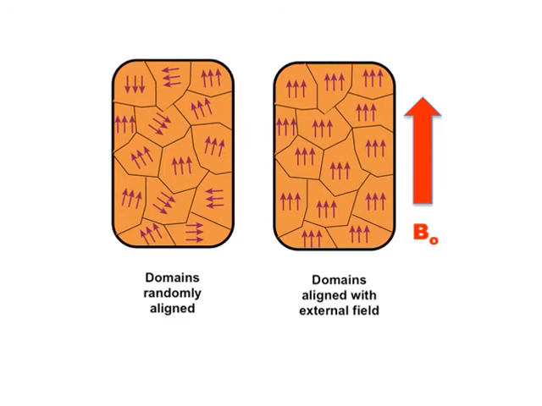Now in the previous lecture we also discussed the internal structure of a magnet and a non-magnetic material. For example, if you see this figure, the domains are randomly aligned. In the first left case, it is mentioned that domains are randomly aligned. And what is a domain? A domain is a small region inside a magnet in which all the charges are aligned with each other. So this smaller portion in which charges are aligned with each other is known as a domain.